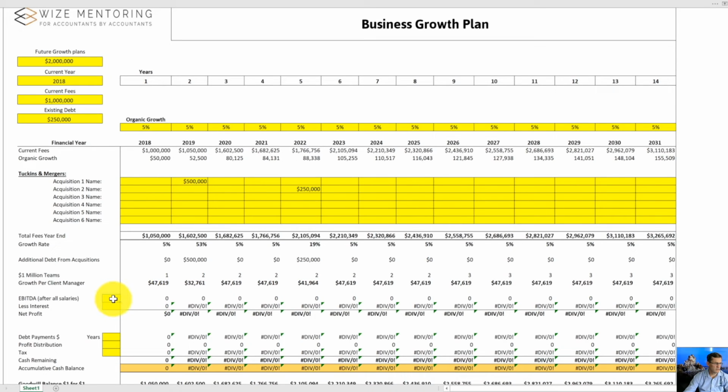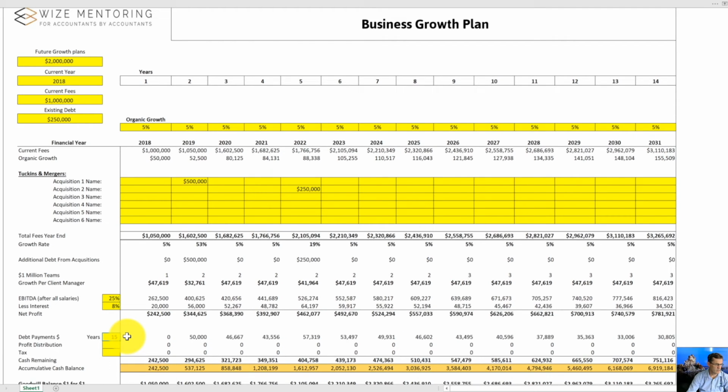Now the next part here is we need to put in our EBITDA, and we mentioned earlier that it needs to be 25%. If we're going to borrow funds from a bank, we also need to look at the interest rate that they might charge us, and so we're going to put in 8% there just to be conservative. The next part is if we borrow money from the bank as well, we'll need to repay that over a certain number of years. So we need to look at perhaps just 15 years to be a little bit conservative. Some people can go interest only, for example.